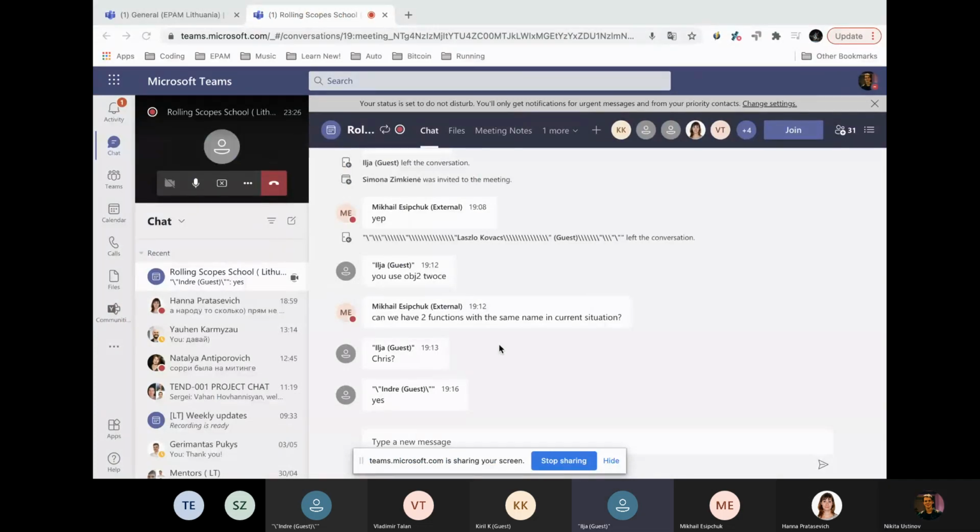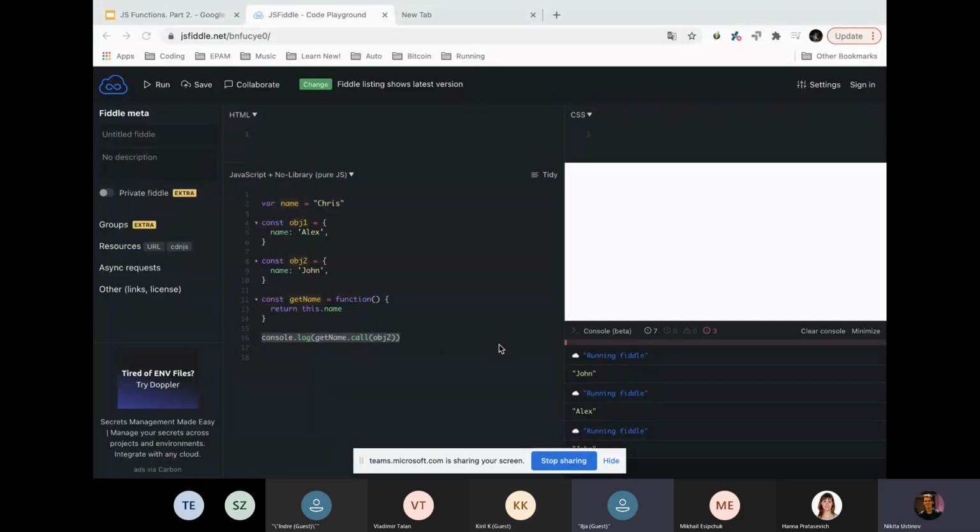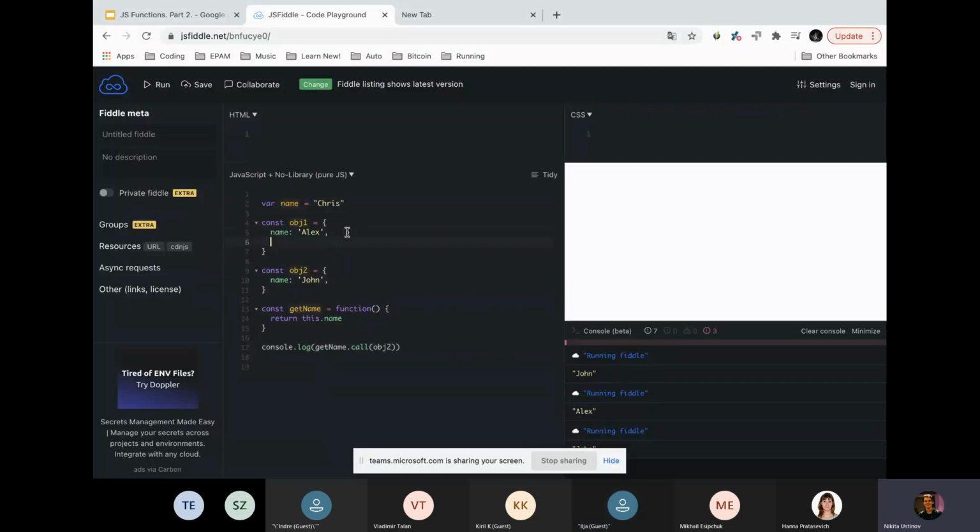If that function would be a part of an object, would you be able to call it for another object? So let's try. Do you mean we have a function with the same name in one object and another? No, like you would have the function in object 1. Would you be able to call it with object 2 then? Or does it only work if the function is on the top level? I think it would work. I didn't check it practically, but I think it will work.